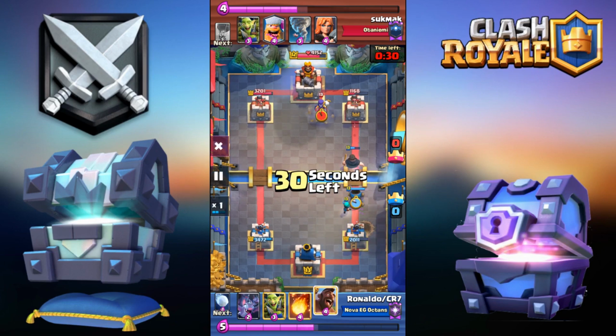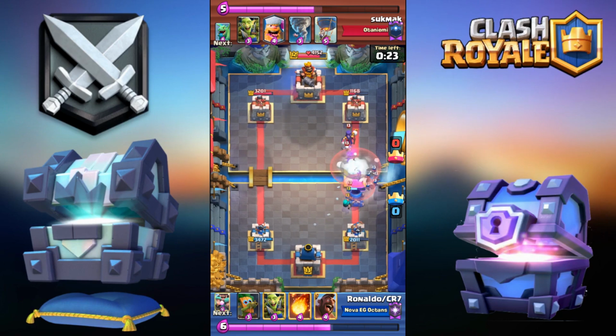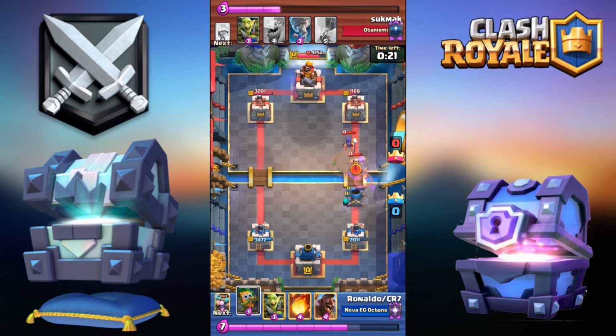I'm going to play this in one time speed for the rest of the battle. That balloon got so close to getting the connection. I'm really thankful it did not. I'm going to snowball this, just so that the Mortar can get an extra shot on the Witch.